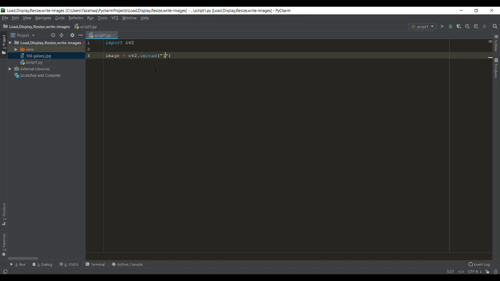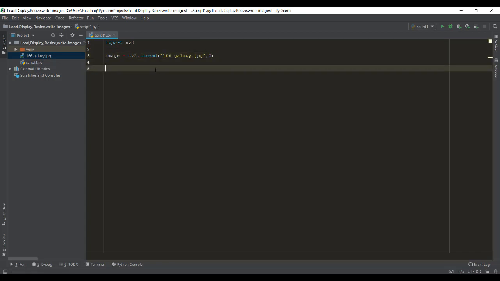So I will type my photo name, and after that we have 1 and 0. One is for RGB, or color, meaning red, blue and green bands, and 0 is for the grayscale type. So I will stick with grayscale.